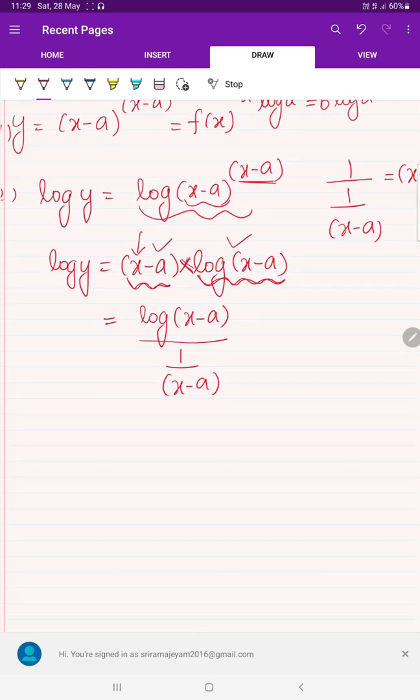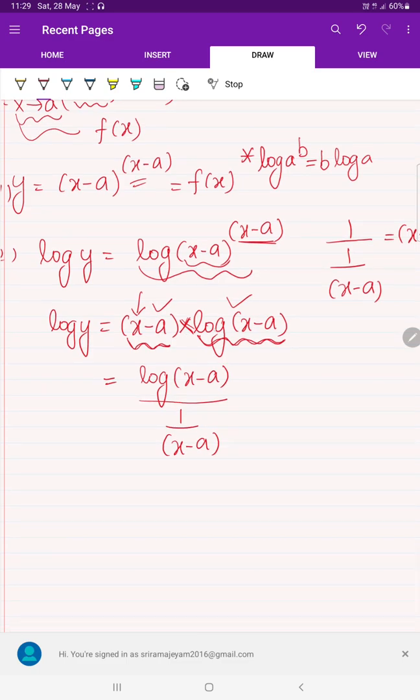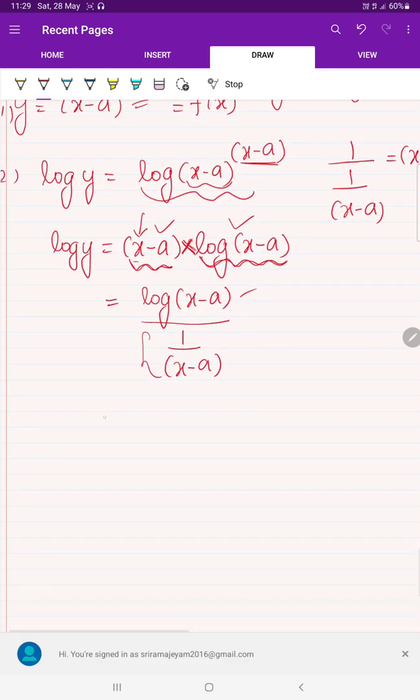Okay sir, why do we need to write in this way? Such that your answer will become very easy after writing this way. So step number 1, what I told you: observe if it is in the power format, take log on both sides. Then check if you have two functions in multiplication, and in both functions you are going to apply the limit. In that case, keep one function in the numerator, pass the other function to the denominator in this format. After that, now apply the limit one more time. We know what the limit is here. Don't touch the RHS.